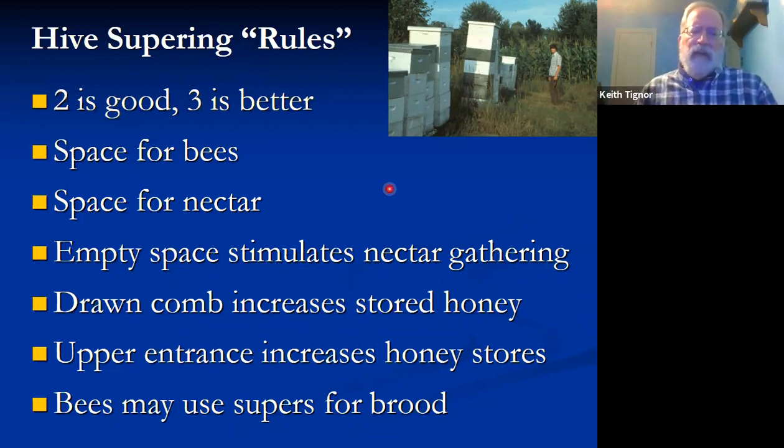We're also finding that if you have an upper entrance, whether it's a shim or you just offset the supers a little bit to give a little bit of bee space, that upper entrance cuts down on the amount of movement that needs to go through the brood nest and increases the amount of honey stores that we generally see. And then lastly, you want to be cautious about putting the supers on too early, or maybe giving it too close to the brood nest, because, particularly if it's drawn comb, that's going to give a site that the queen can move up into and start laying eggs.